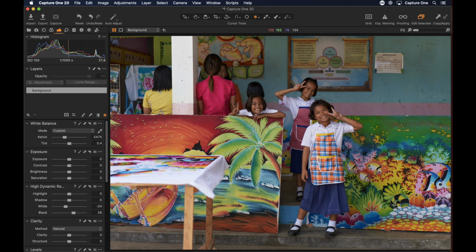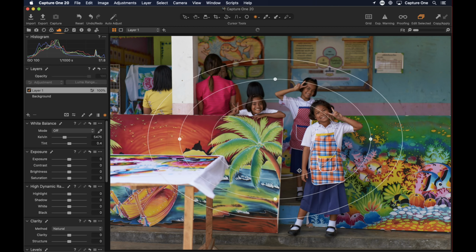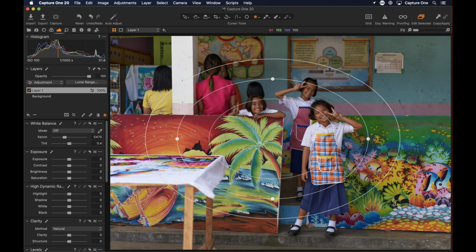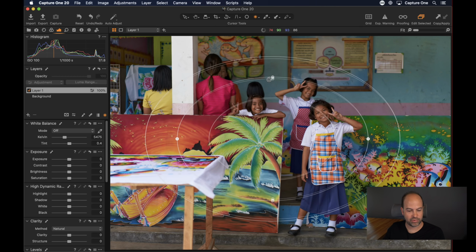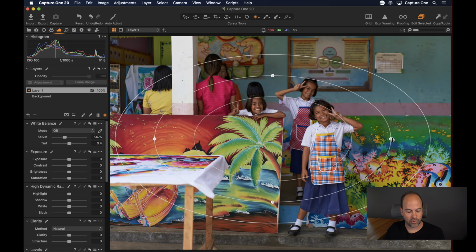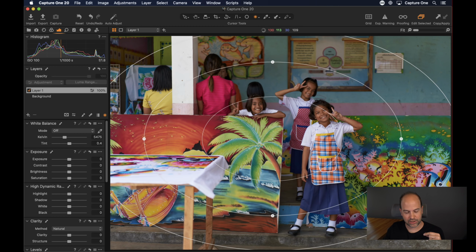When we start drawing, notice that the icon looks a bit different. It's now got a circle next to it. So let's draw a circle, then we see a similar kind of shape going on, but now radial. Same principle applies. 100% on the outer circle, 50 to 0, like so. And then we've got 4 handles around the outside. This allows me to change the shape to circular, to more oval, and so on. And grabbing the inner or outer circle allows you to change the feathering.